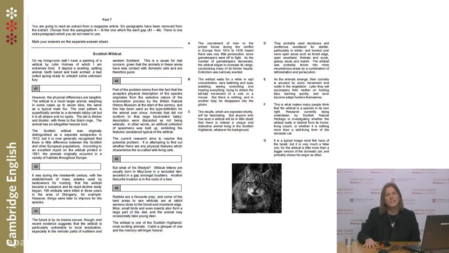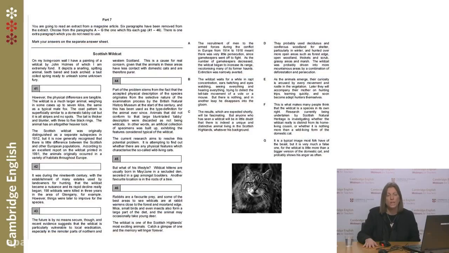Tell students firstly to skim read the text but not the options, so they have an idea of the content. Elicit from them what the gist of each paragraph is about. For example, the first paragraph in this text describes a picture the author has of a wildcat. Then tell them that they're going to look at the options and you're going to ask them to look for some possible links with the paragraphs in the text.